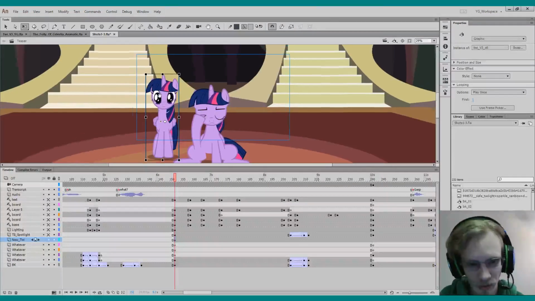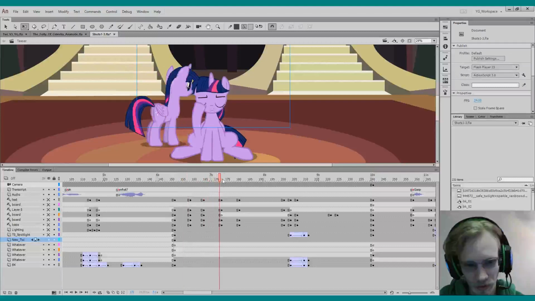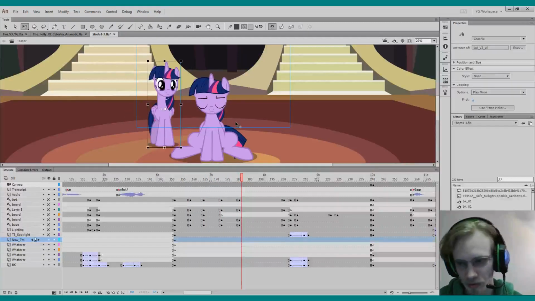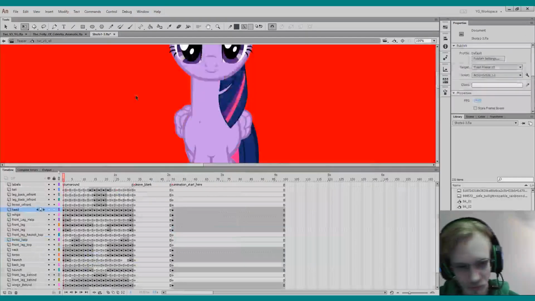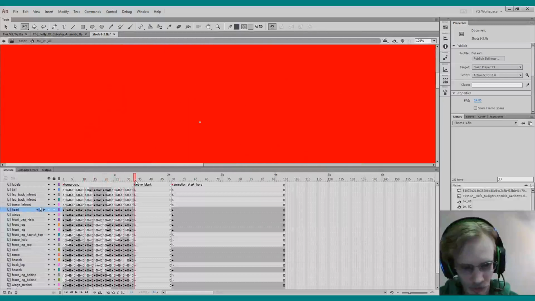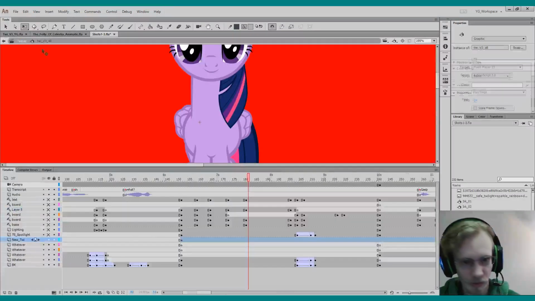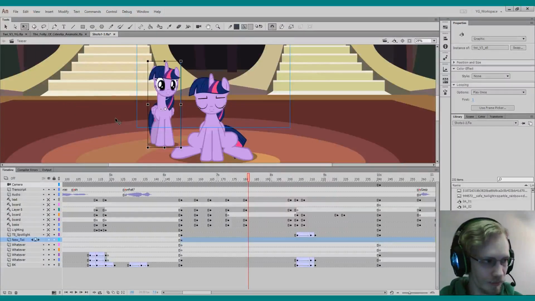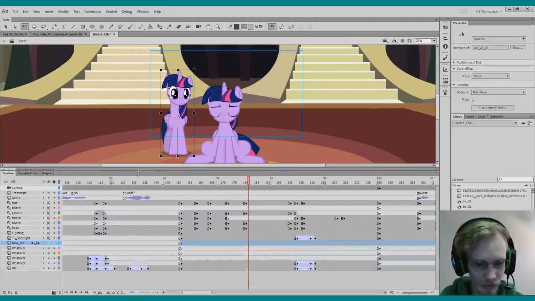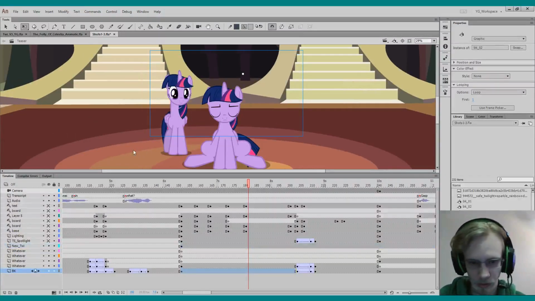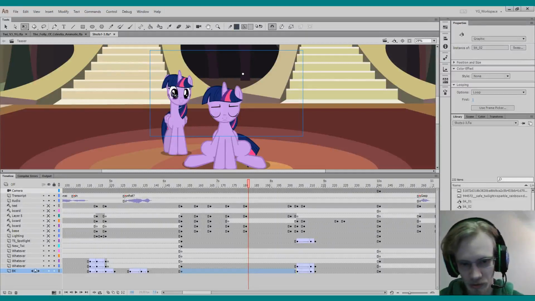Cool. And she's spinning around because that's how it is. At the beginning she spins, there's a blank, and then at frame 50, that's when animation starts here. So that's just my internal naming for that. So yeah, basically everything here is pretty customized to me and my work cycle.